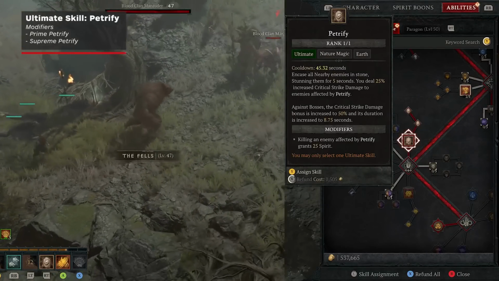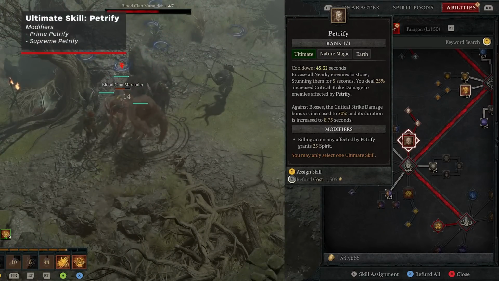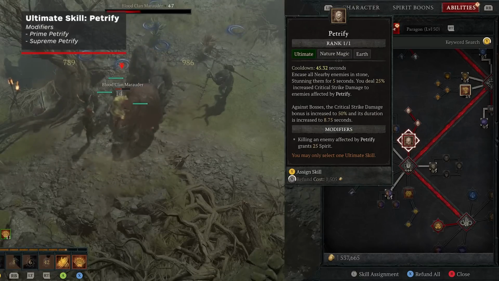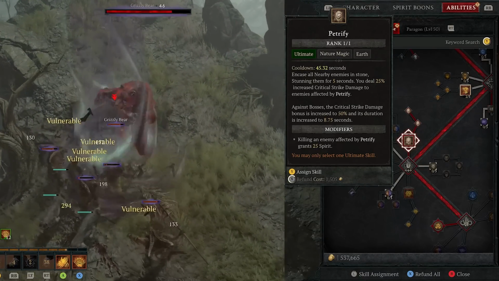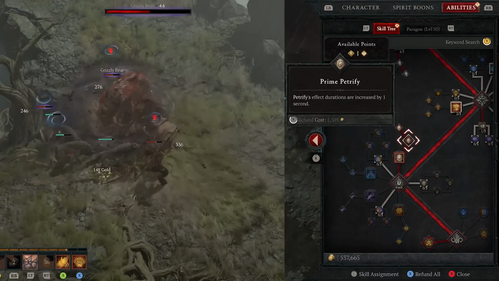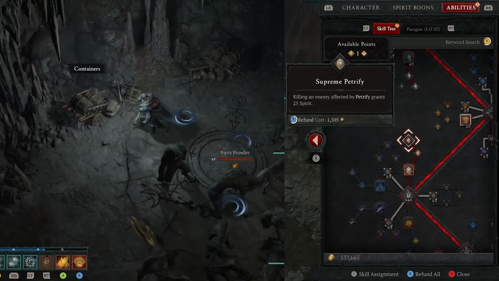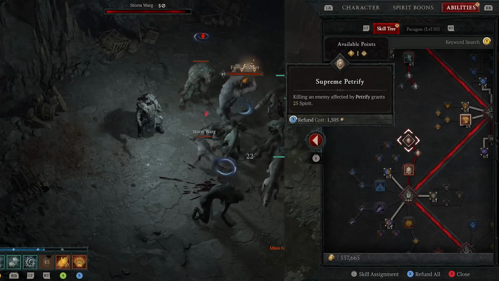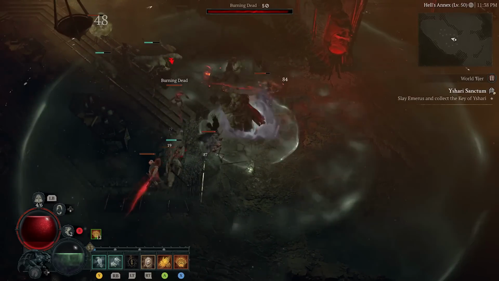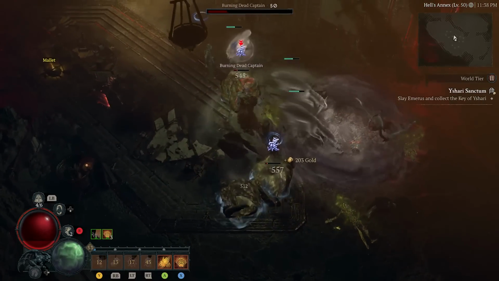The ultimate ability best suited for this companion build is Petrify, which encases all nearby enemies in stone, stunning them for 5 seconds. This also boosts critical strike damage to petrified opponents. The modifiers Prime Petrify will increase Petrify's duration by 1 second, and Supreme Petrify grants 25 spirit for killing enemies affected by the Petrify status ailment. A well-timed ultimate, in collaboration with your companion skills, will discharge waves of decimation.